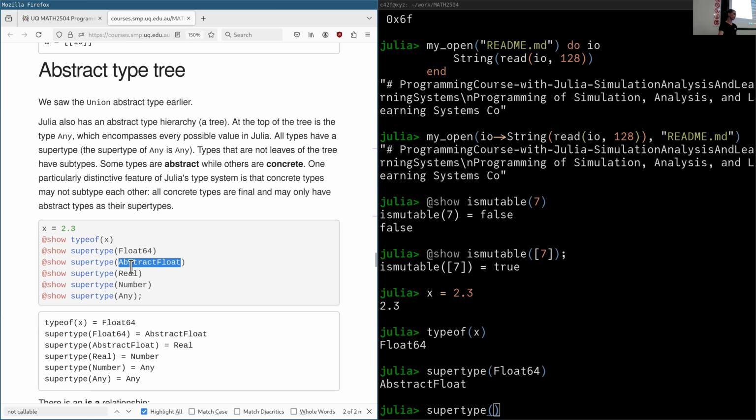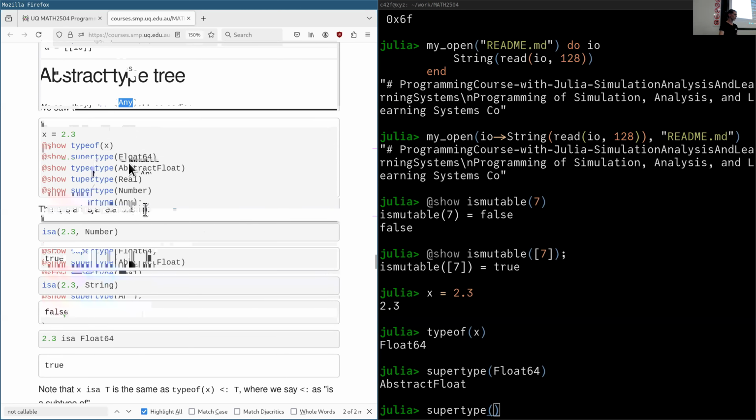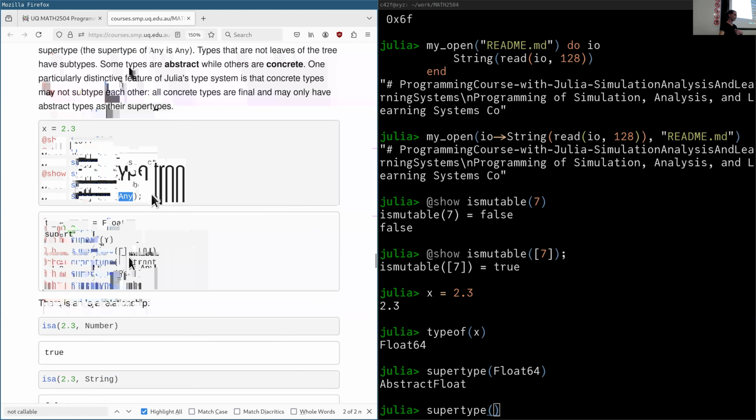So abstract float is a subtype of real, which is a subtype of number, which is a subtype of any. And that gives you the flexibility to define which functions apply to things by saying, oh, well, this function applies to, say, number, so it can apply to all these things. And also the other things which are numbers, like integers, which are not abstract floats, for instance.